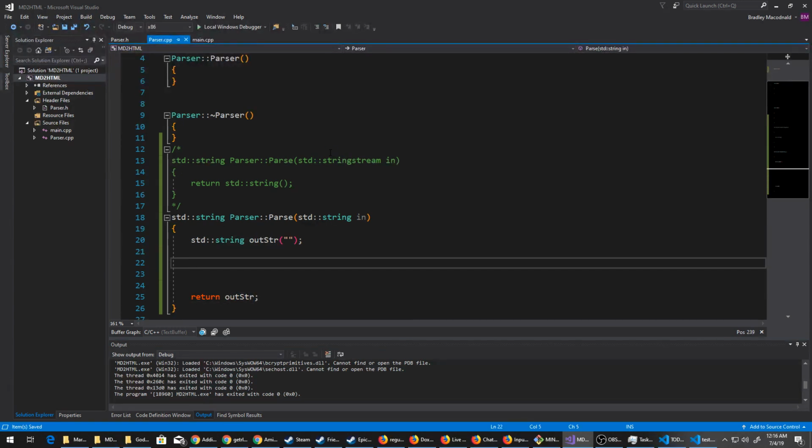So that means, what's the first thing we do? We've got to tokenize. Make tokens out of the string.